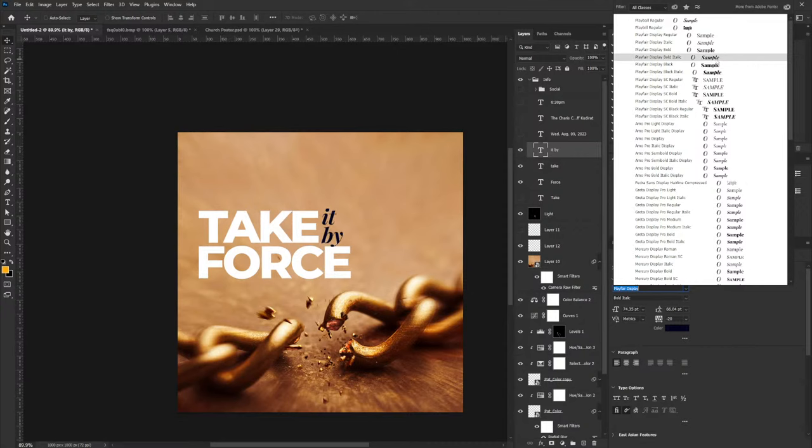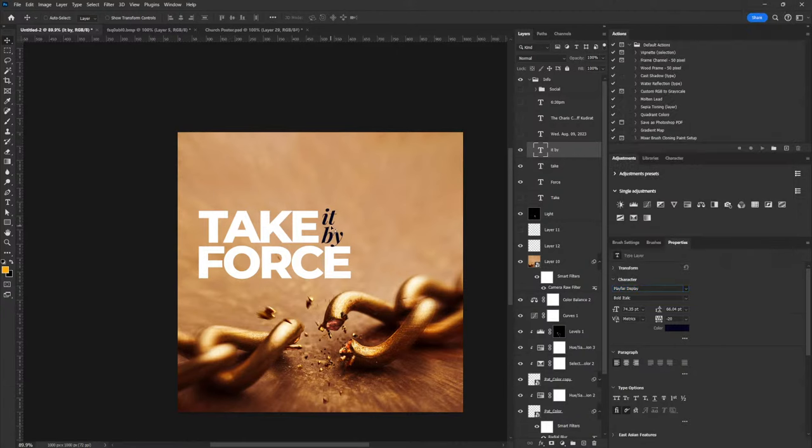All right, so I'm gonna tell you guys why I decided to use the bold italics. The reason why I use the italics here is to depict movement. We're talking about force here, and before any force can happen, there should be a move. So I decided to use the italics to depict the move here. And I'm sure somebody gets that. All right, so I'm gonna change this to be like that. And yeah, pairing fonts is beautiful, but there's a strategic way to do it.